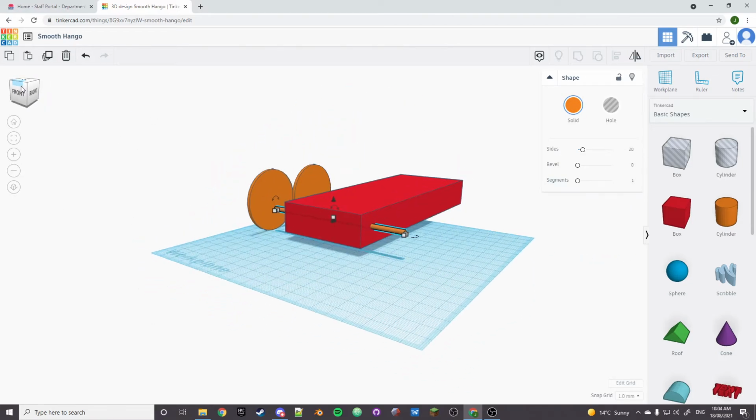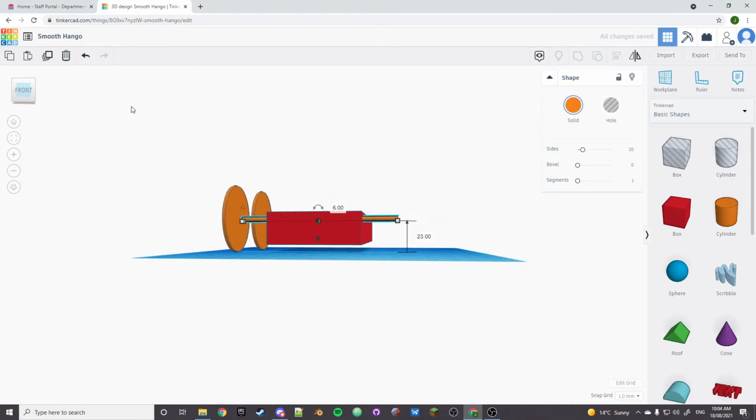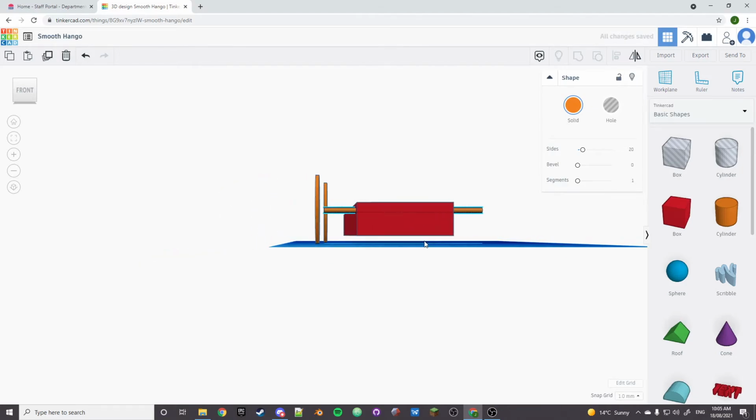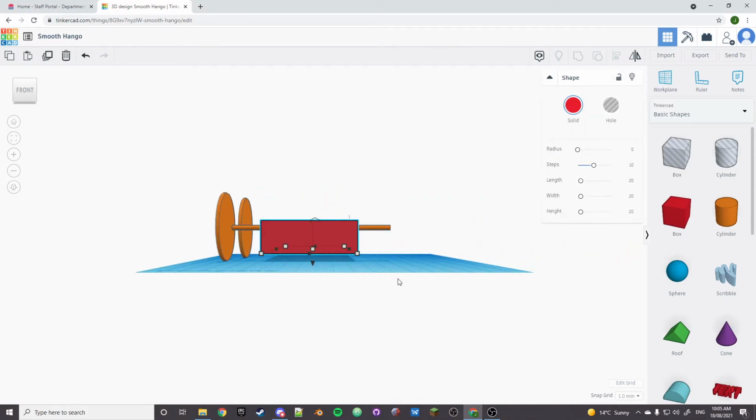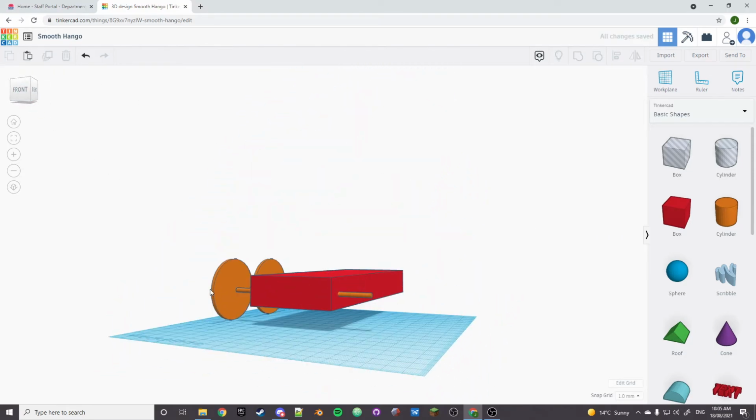And I'm going to go and look, and I think I want to make it in the middle of our wheel, not in the middle of anything else. So I'm going to go use the front view, sort of adjust it until I think, yep, that's the middle of the wheel. I reckon that's pretty close. I think it will do. I'm now going to drag the box up a bit. And I'm going to select the axle here.